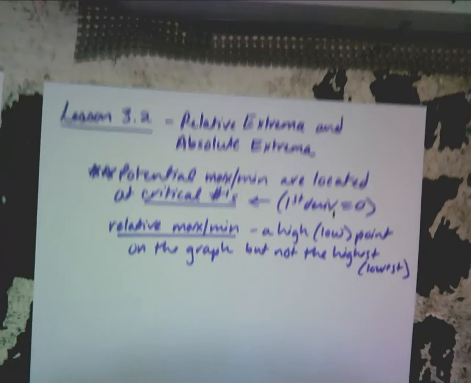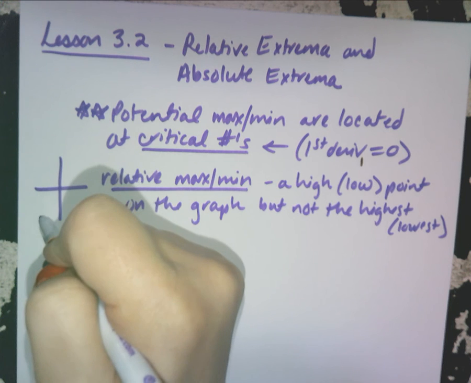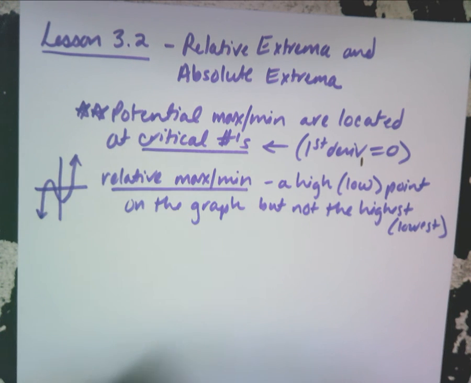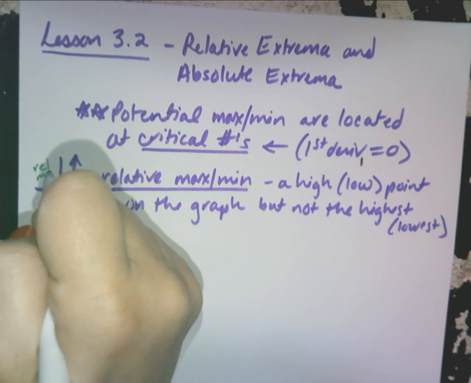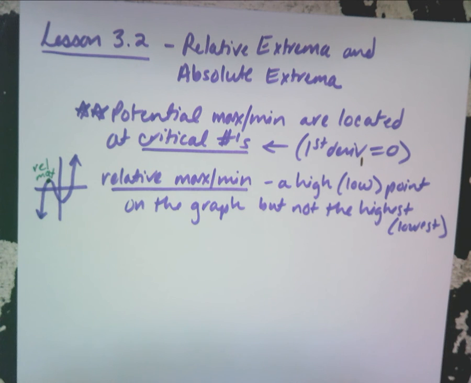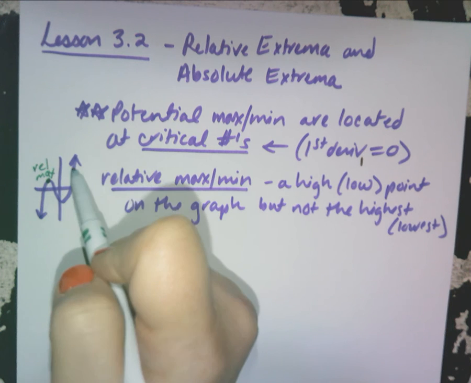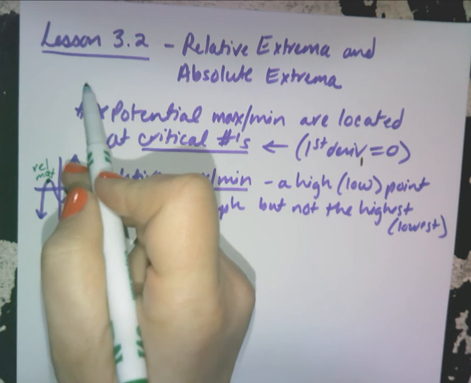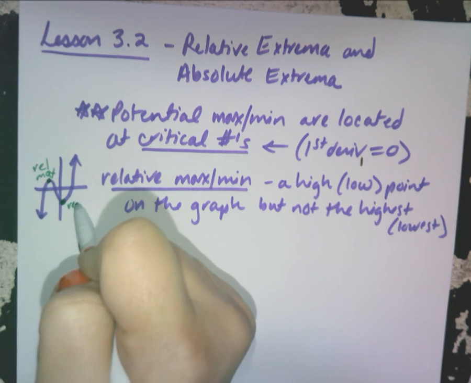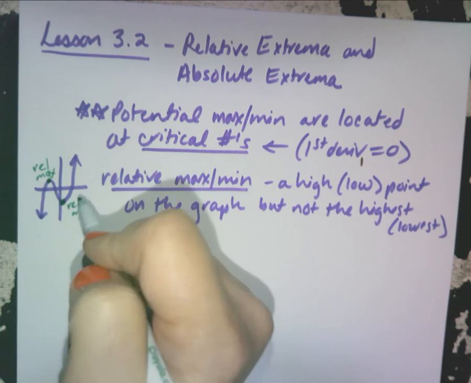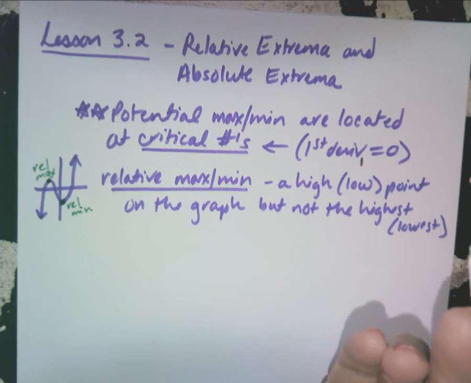And let me give you a picture just so you can see what I'm saying. Like if you had this. So right here, this would be considered a relative max. Agreed, right? It's a high point on the graph right here, but it is not the highest point on the graph. The highest point would be up here. I mean, it goes on forever and ever. So there's many more points higher than it. Right here would be the relative min. It's a low point on the graph, but it is not the lowest point on the graph. The lowest point is, again, this graph keeps going and going and going. So it's not the highest or the lowest.